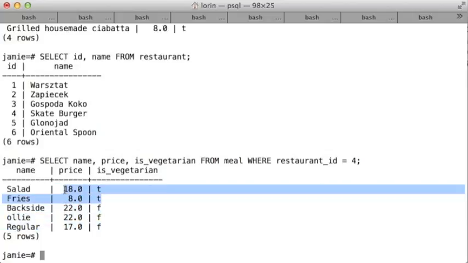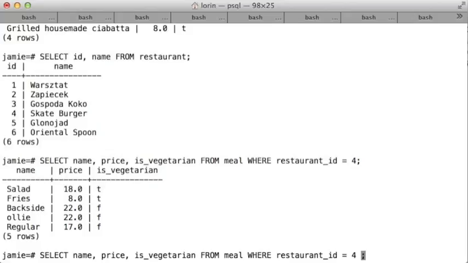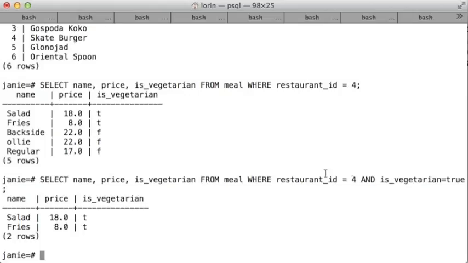So let's find out if we can just focus in on these 2 dishes alone. What else can we add to the where clause to make it so it only looks for stuff that's vegetarian? We need to first say AND, which is a keyword, and then the name of a column that we are looking at, so is vegetarian, equals, and then true. This is a special keyword to indicate Boolean ideas. There could be true and also you can use false. It just matches up to these T's and F's that we find that it gave back here.